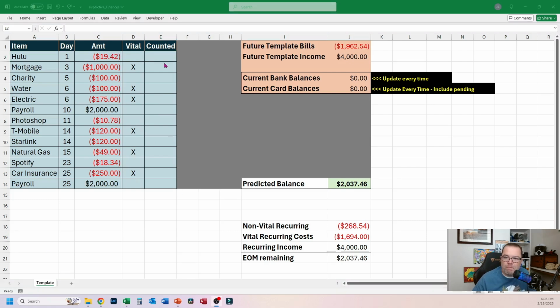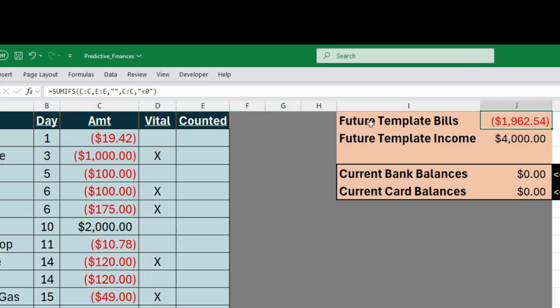Now after I made the column counted and all the other columns, I come over here to this part right here, and you can see I will zoom in on the SUMIFs formula, but I just put a formula, future template bills, and it's a SUMIFs, which means I'm looking at more than one criterion, or criteria would be plural. So SUMIFs C, so I'm going to sum this column.